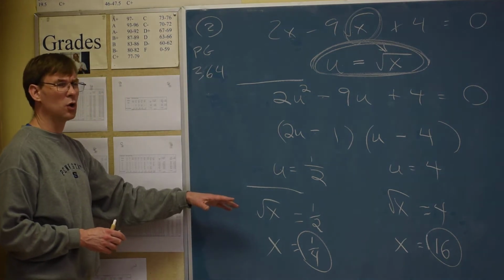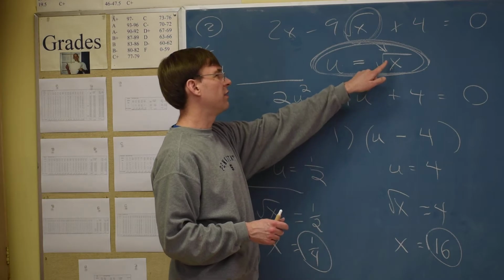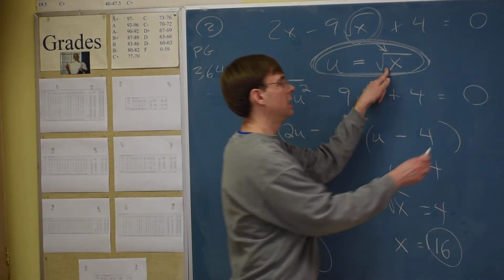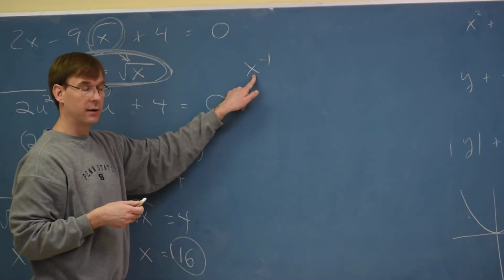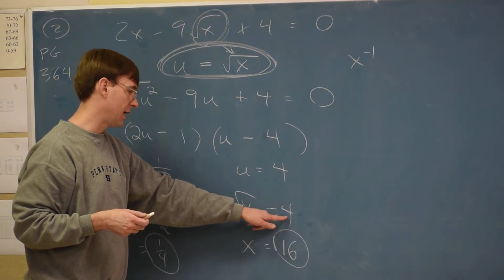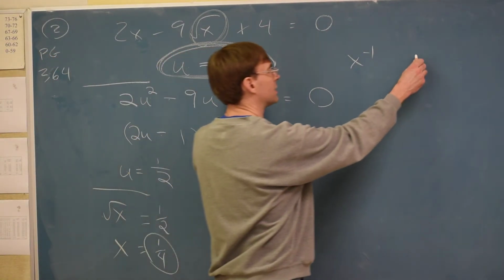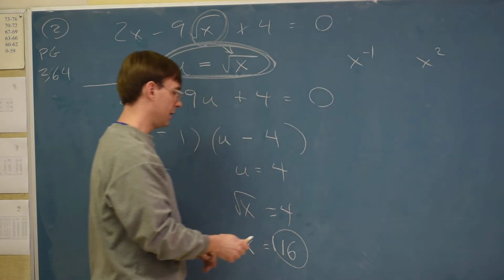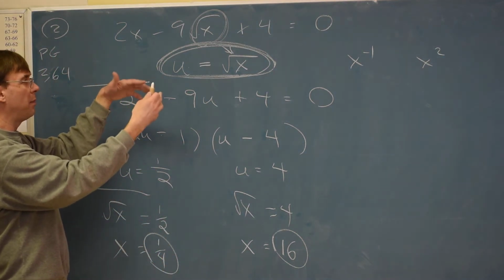The setup's the same for this whole page. The only difference is what this is. So if this was rooting, we ended up squaring. If this was x to the negative 1, x to the negative 1 is flipping. So at the end, we'd have flipped to get 1/4 and 2s. Or maybe this is squaring at the early level. If it's squaring at the end, you'll need to do rooting. There's always just some opposite to be done.